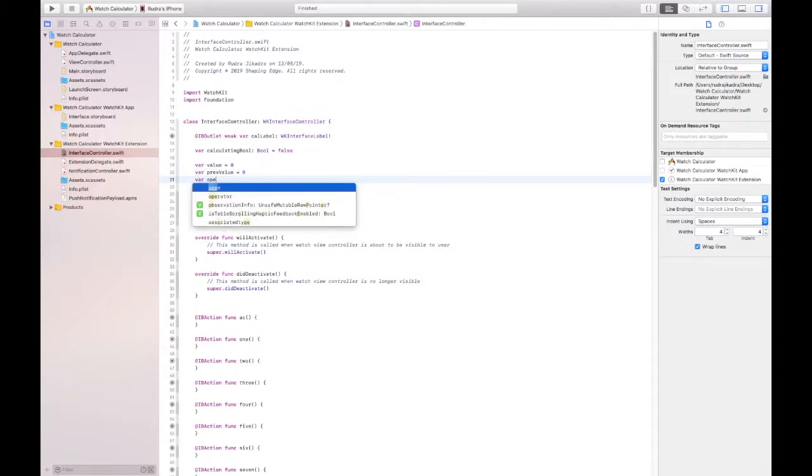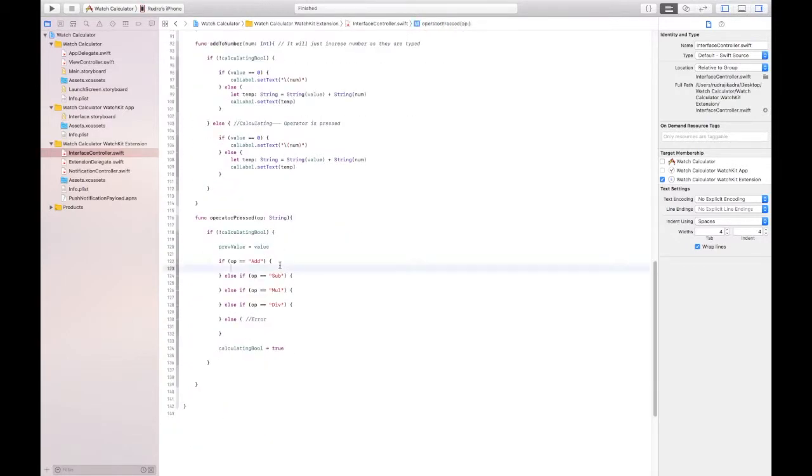And also we create a new variable named operator variable, oper, and we take it as a string. Now we assign the operator variable the values whenever addition, subtraction or anything is pressed, and we do the same for all the operators, mul and div.